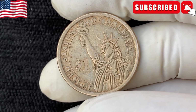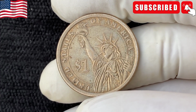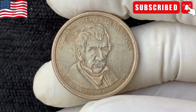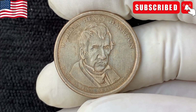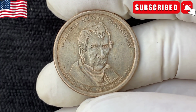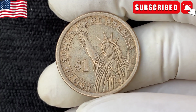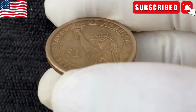It's truly remarkable how a small coin, representing an important chapter in American history, can hold so much value. Whether you're a seasoned collector or someone just starting to learn about numismatics, finding a coin like this can be a game changer for your collection. So, if you've come across a 2009 presidential gold $1 coin in your collection, or if you happen to spot one during your coin hunting adventures, make sure to take a closer look. If it's in pristine condition, you could be holding a valuable piece of American history that's worth $100,000.